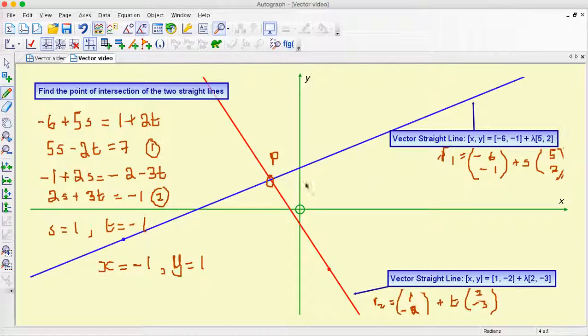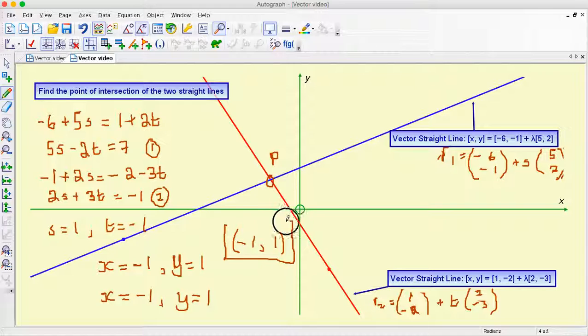I could just check it by using t as -1 and putting it into here. So 1, and this is now -1. 1 minus 2, that also gives me -1. Well, it should do. And making t -1 is -2 plus -1 times -3. So that gives me plus 3. So this gives me y as 1. So I've made a double check, and my coordinate of P is (-1, 1).